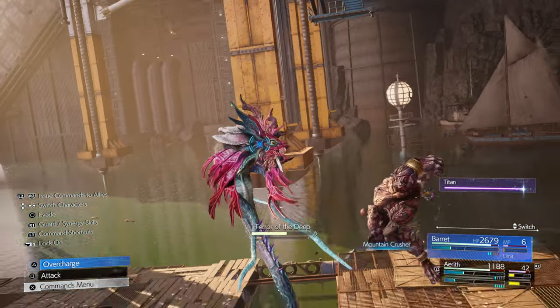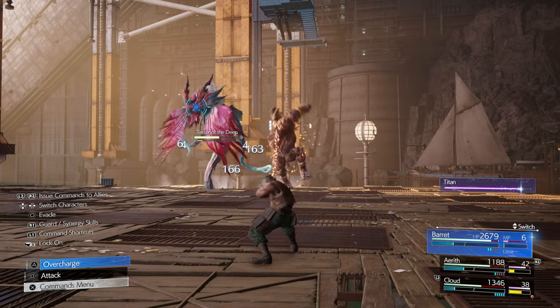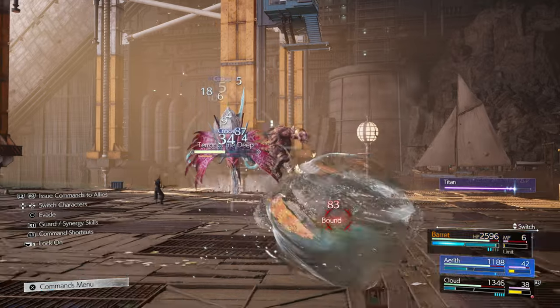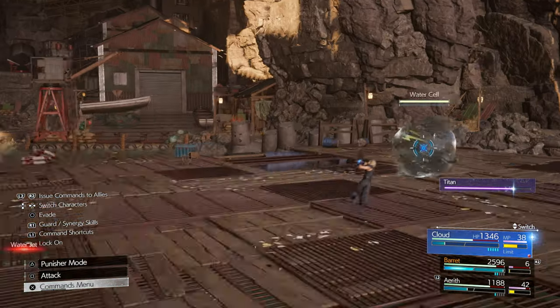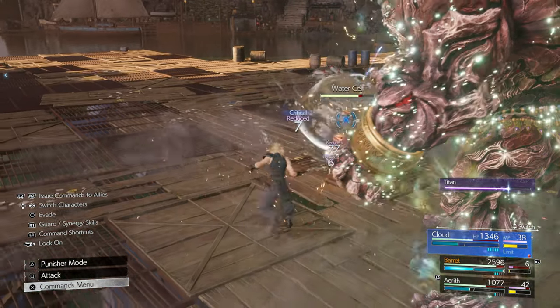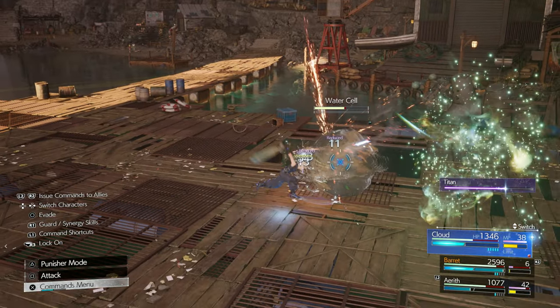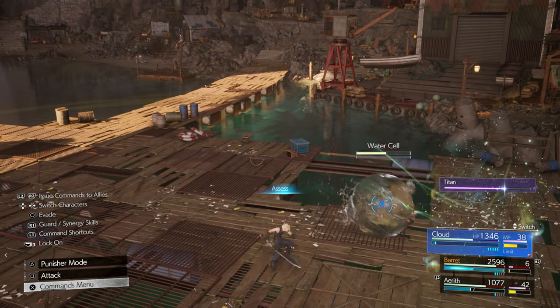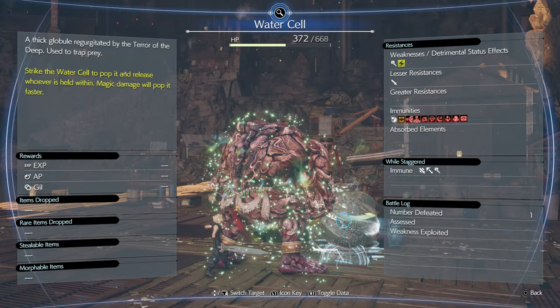Oh, watch out. Oh, I got grabbed. All right. Get out of there. And actually, we'll just have... Oh, wow, Barret got hit with the water, so... All right, hold on. I actually want to get the assess off right now. All right, let's see. Assess. Water cell. A thick globule regurgitated by the terror of the deep. Used to trap prey. Strike the water cell to pop it and release whoever is held within. Magic damage will pop it fast.